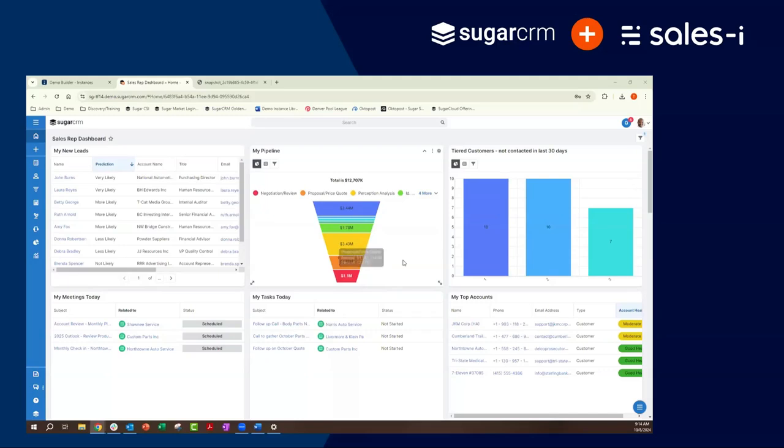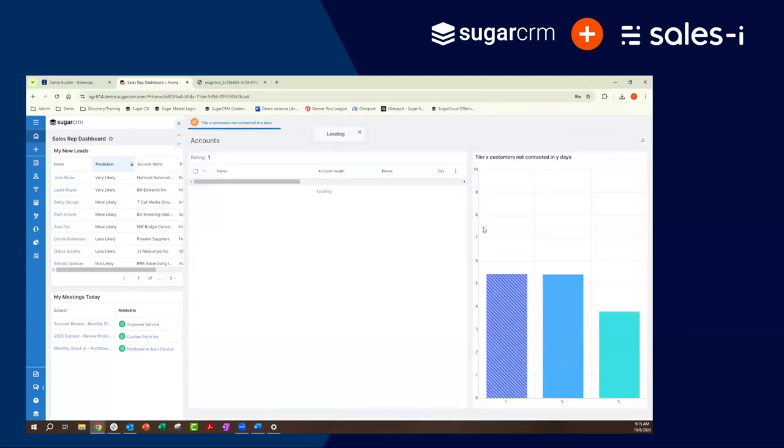And then right next door to my qualified pipeline, I actually have a pretty unique report I love to use for more of an account management, proactive selling approach where, yes, I have my new leads and my known opportunity pipeline I'm working with my customers, but I also want to make sure I'm paying attention to my customers I maybe don't have open leads or opportunities with. In this report, I actually have my tier 1, tier 2, and tier 3 customers by purchase volume year over year. And it's actually showing me I have 10 accounts in my tier 1 bucket that I have not contacted in the last 30 days. So what's nice about Sugar is these are interactive dashboards.